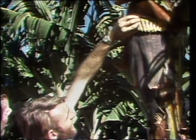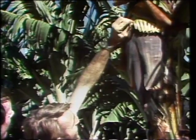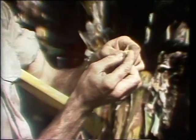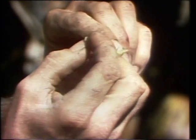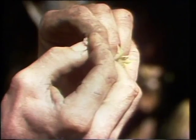Those little white things you see at the end are almost like a little flower in themselves. Let's see if we can break one off and have a closer look. It doesn't look like a flower. Just see, you pull it apart, it's like a little flower at the end there. That just falls off, does it? In fact, the bees go after this stuff at times, and I see them on it quite a bit. Probably a little bit of pollen in there for all I know.